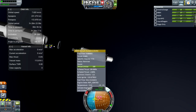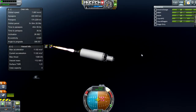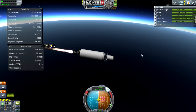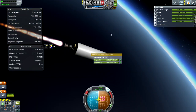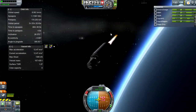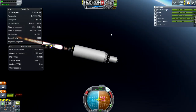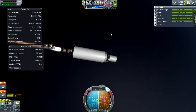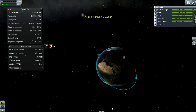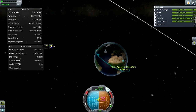We might as well head out to Venus now, because Venus is a nice place to go and requires less delta-V to get to than Mars. I'm just going to use the real planet names, because that's what the textures are and that's how far away they are from Earth. I have Deadly Reentry installed as well, and some new heat shields, so I can do some pretty cool stuff. Our vessel mass is still over 100 tons — 100 tons to orbit in the real world, booyah. I'm getting a lot of acceleration now because I'm using a KW engine — very powerful with decent ISP, giving about 1,300 kilonewtons of thrust.